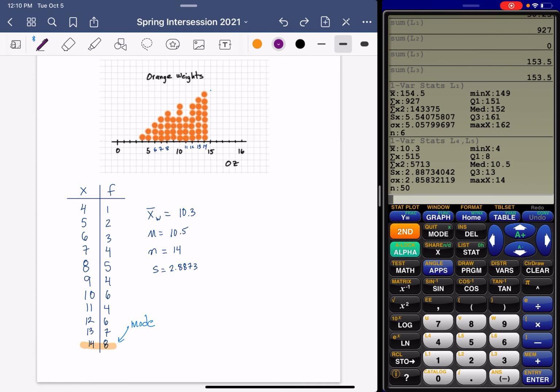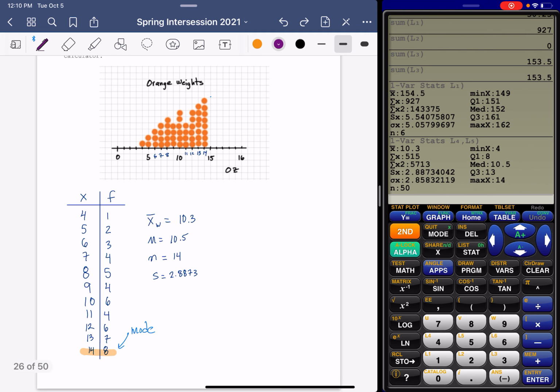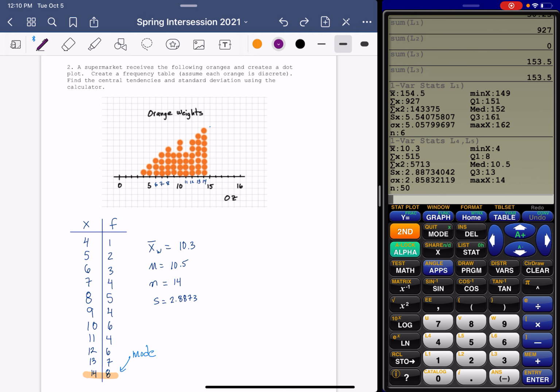And then you demonstrated that you can create a frequency table, and that you know how to use your calculator. Some of you might say, well, I don't want to use my calculator. Can I do the answer by hand? Sure. You can show your work. Be aware, I did not say show your work and your calculator. A lot of the time people think, oh, use your calculator, assuming that you need to show your work. If it says just use your calculator, use your calculator.